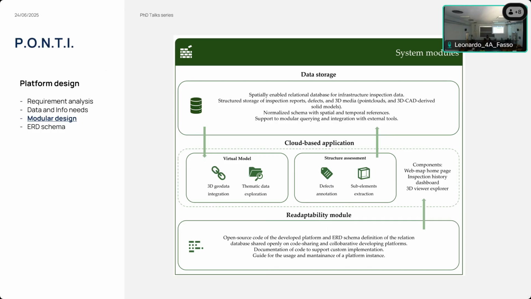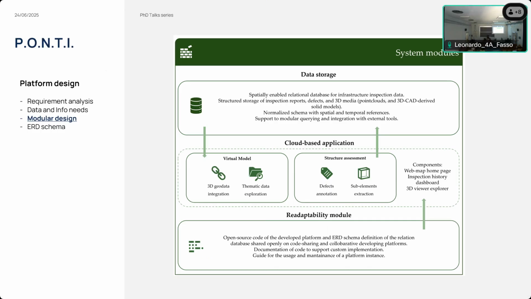The second is a cloud-based application that does not require local installation of additional software or specific licenses and dependencies on the desktop, in which it's possible to explore geometrically the virtual model and all the 3D thematic data associated to it, as well as interact with it, enriching it with observations of experts that, with a posteriori virtual exploration, can annotate the damages recognizable on images from drones, as well as extract parts or portions of the bridge or the structure.